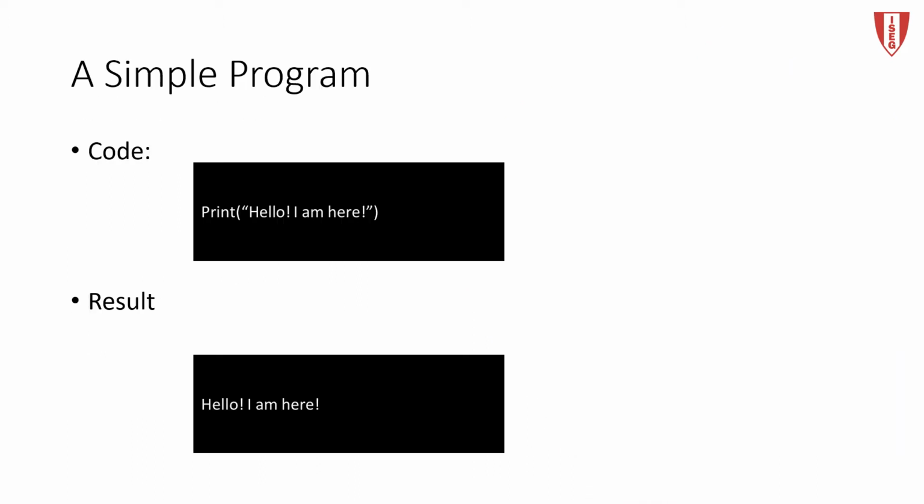Programming is a type of written language that allows us to send instructions to devices and computers to complete specific tasks. Those instructions must be precise. It means without being ambiguous. Each language has its own set of rules or syntax, making each unique. This is an example of a simple program. The result of this program is "Hello, I'm here" printed on the screen.